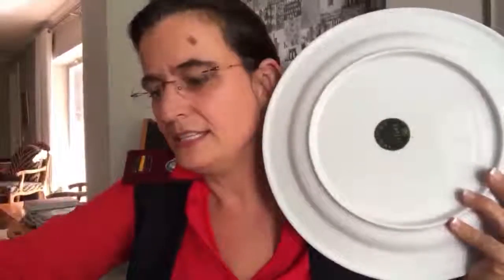And then you get these plates that you buy from the store where they have packages for plates and cups and saucers and the whole thing. Now, this is the size you get with that, okay? Can you see the difference, okay? And then you get your small plate, side plate, okay? Can you see?